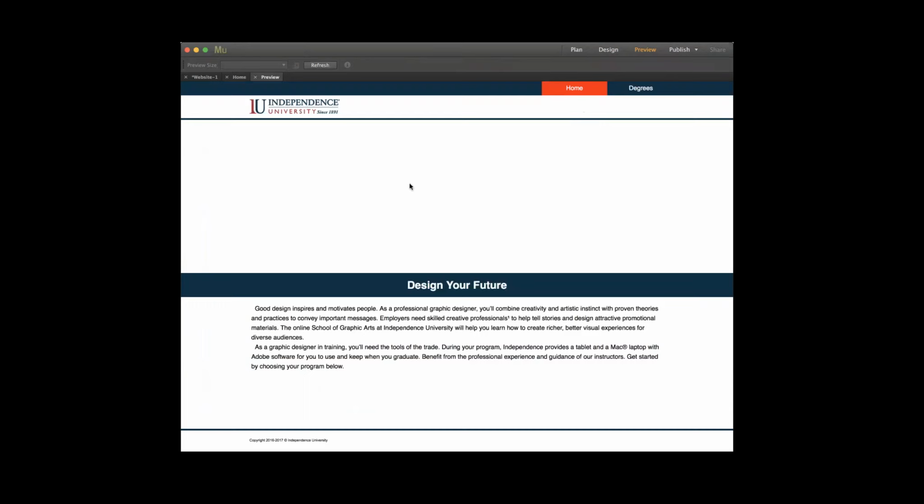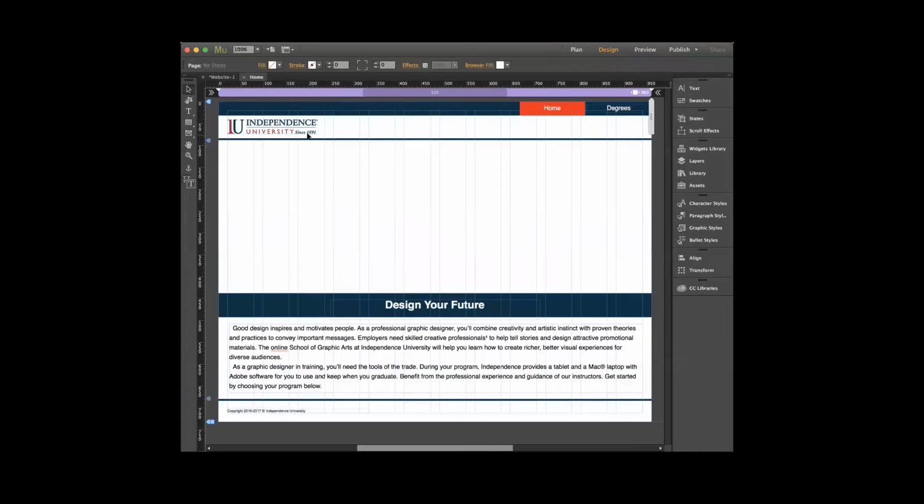That will work for now. When I get the slideshow in here, this page is going to be a bit bigger. So let's go back and talk about our slideshow.